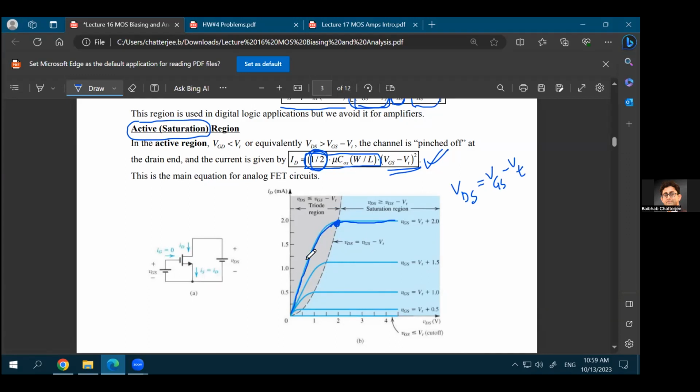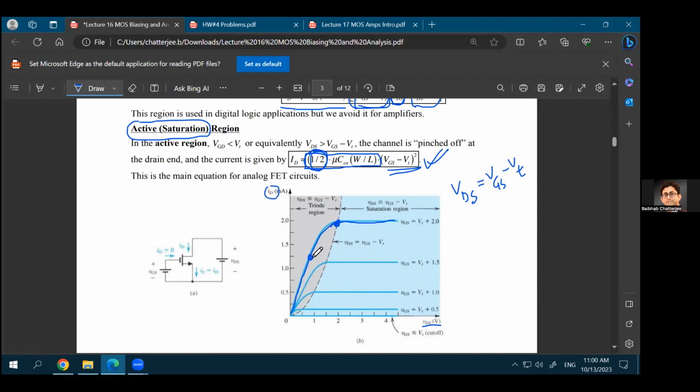This is just how the device behaves as you're applying a particular amount of VDS to the drain and source terminals, and you're trying to look at how much current is flowing. It does not need to be AC. Even if you apply a DC voltage here, you'll see a DC amount of current flowing through the device. So this is just a DC analysis of the device. What the DC analysis says is that as you are increasing the drain to source voltage, you'll see your drain current behaving in this manner.